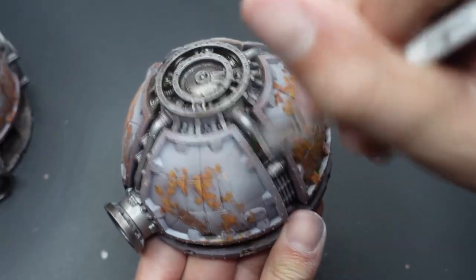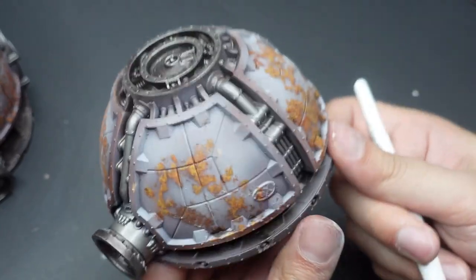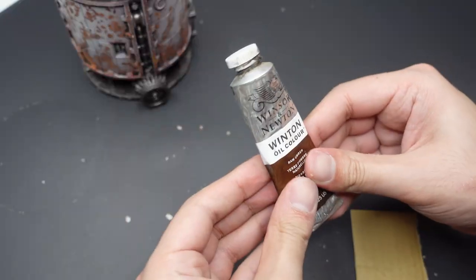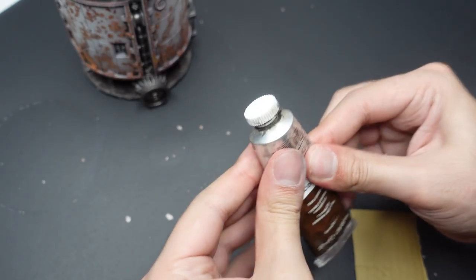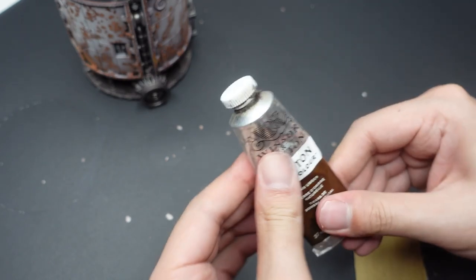Coming back with Lead Belcher, I go over all the metallic areas that were covered with our rust or airbrush overspray. We're gonna tie everything together now with some oil paints. We're gonna start by massaging the bottles first, so that there is an equal distribution between paint and oil that the paint is suspended in.